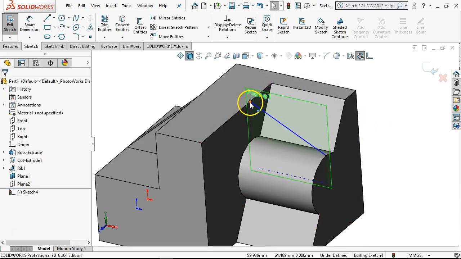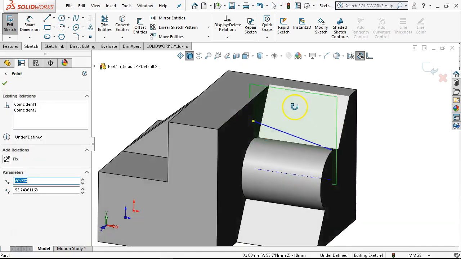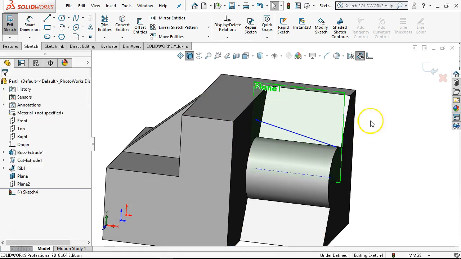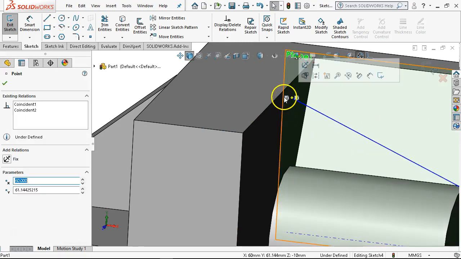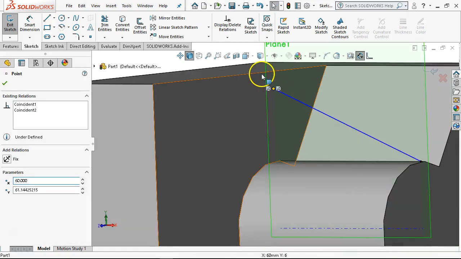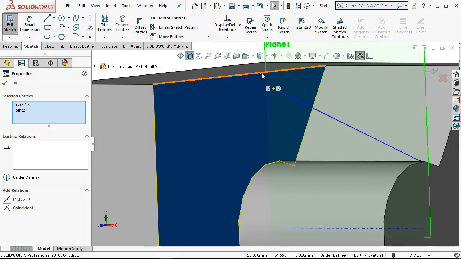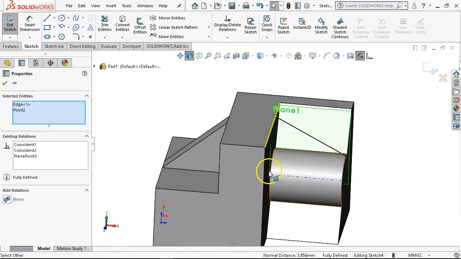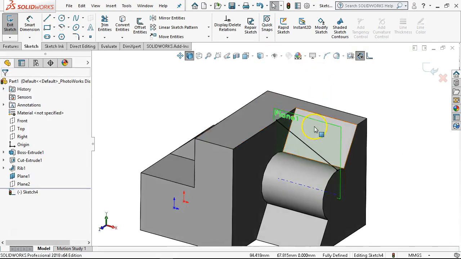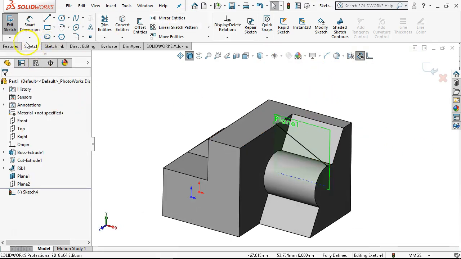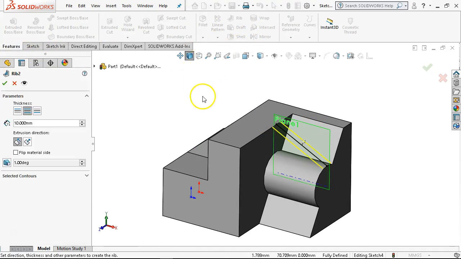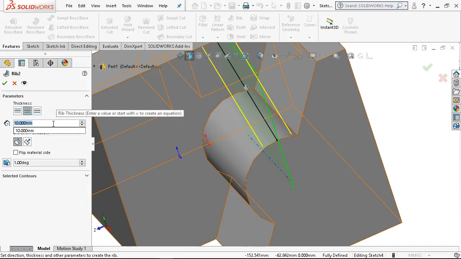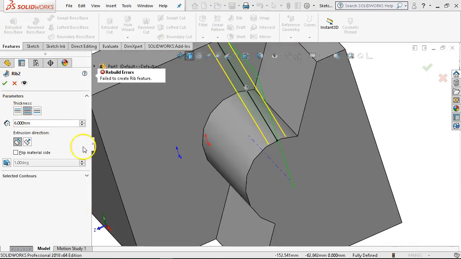Well, let's see, which way did I tell it to go? So it's on that face, so we'll go there and make it a coincident. No. Actually, I'm not sure what I grabbed. Okay, I'm going to go with Pierce, even though coincident should have worked. All right, going back over to the features, rib. It shows the 10 millimeters. 10 millimeters will fit. I'm going to drop it down to 6, though.